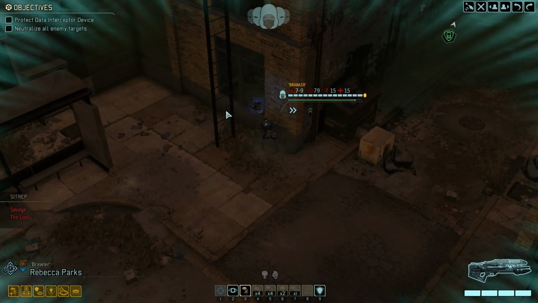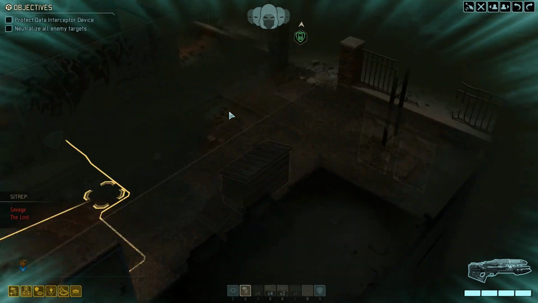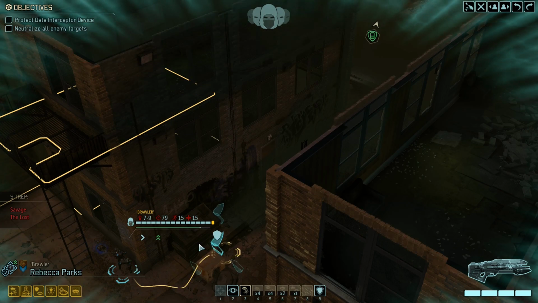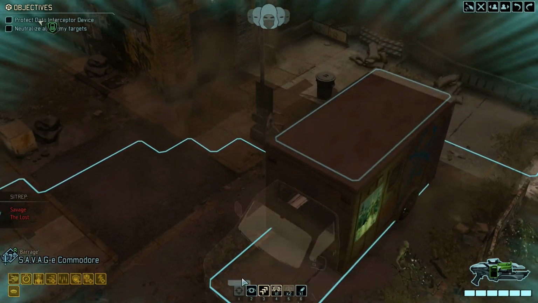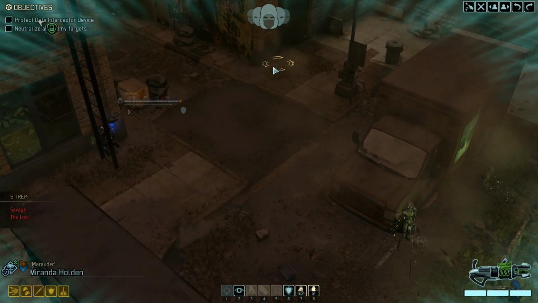Alright, let's advance. Hey look, there's a Berserker over there. Three Berserkers, in fact. Oh yeah, we're about to see a big old punch-on, boys. This is gonna be awesome. Alright, I guess we'll just move everybody along here, hopefully not getting spotted. Maybe we don't move the robot until last.